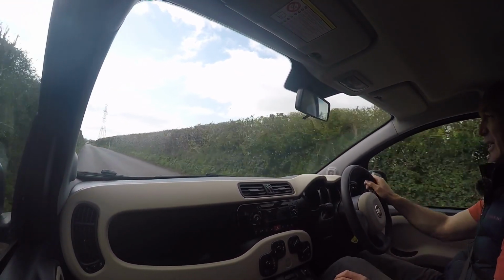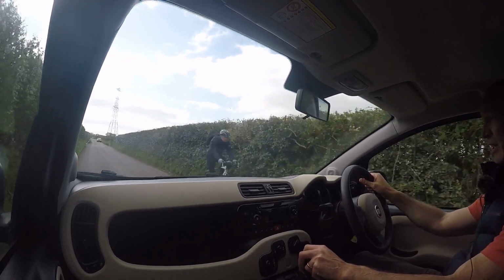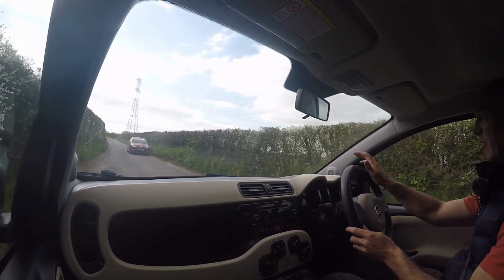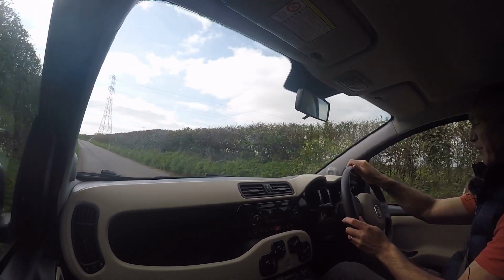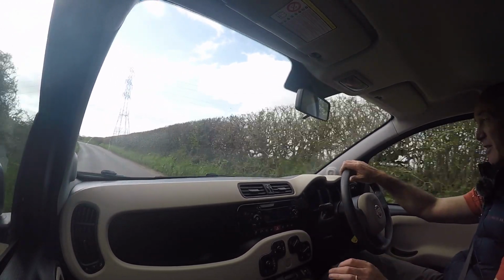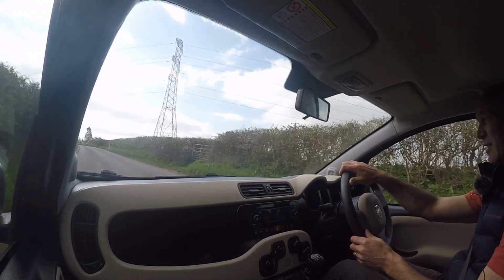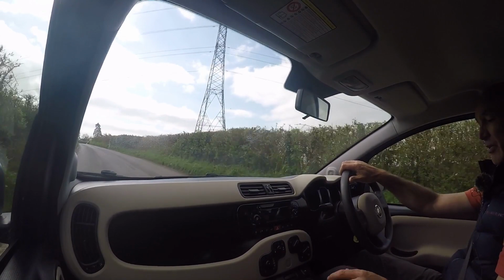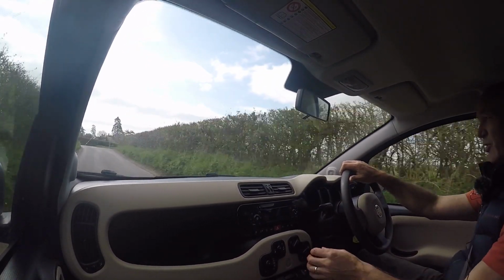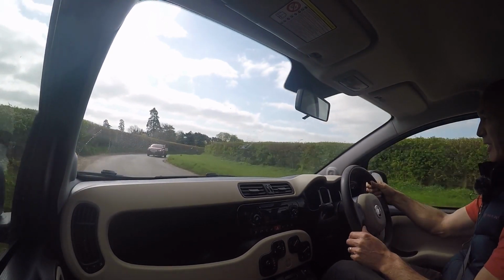So all good there. Gearbox, you've got a 5-speed manual gearbox. Again, Fiats of old, I used to really struggle with their gearboxes. I never really got on with them, but this is really nicely done. It's quite short in throw, it's got a nice action to it, feels nice and slick going into the gears, but everything feels really tight on the car in terms of the gear change. I can't imagine when it was new it would feel any different to this, because that's absolutely lovely.